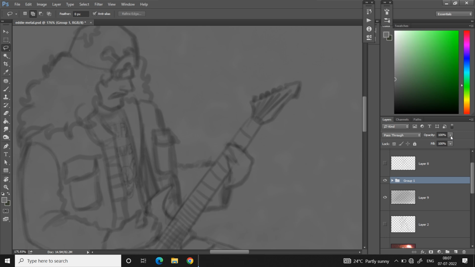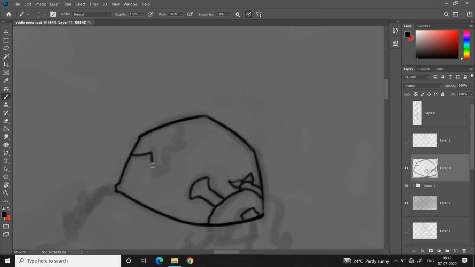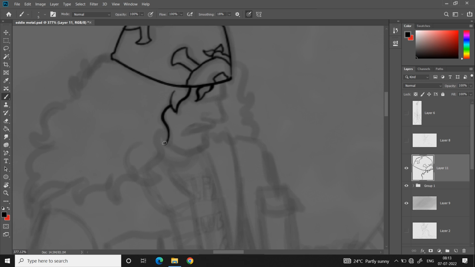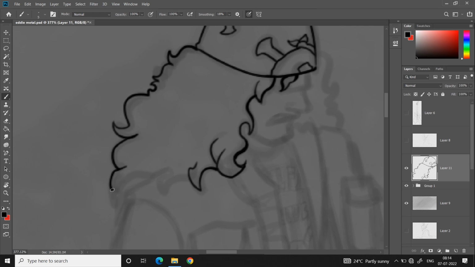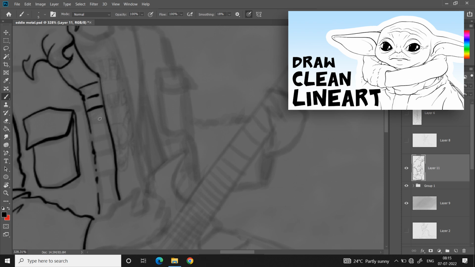Now it's time for the line art, and the line art process is again pretty much straightforward. Once you have a roughly clear line sketch, just trace on top of it. Make sure to keep the opacity of your brush 100% and opacity pressure control off. Only the thickness pressure control will be on to get a nice variation of line thickness. If you want to go more in detail about how to draw clean line art, then I've made a separate video on it. You can check it out. It's called How to Draw Clean Line Art.